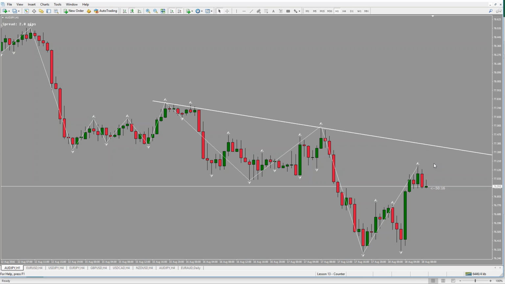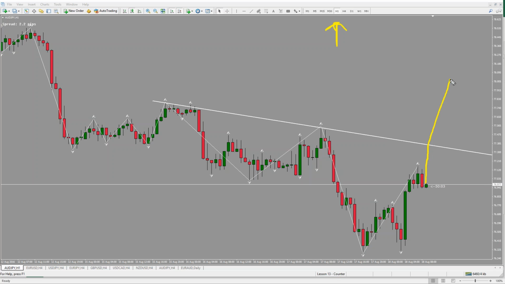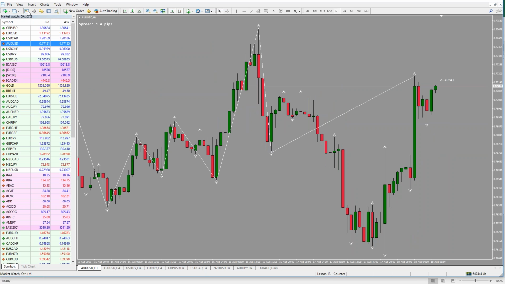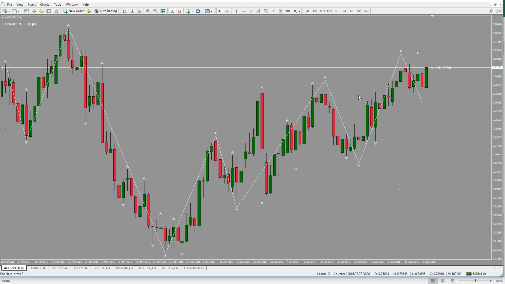So this one looks all right. I'm on a 1-hour chart, Aussie Yen 1-hour chart. I think this one will set up. I just got the feeling that we're going to keep going here as long as it doesn't continue, but if it holds and then gives us the price action that we want, then we can hit it back down. Now the Aussie USD daily chart. Let me get it up first.